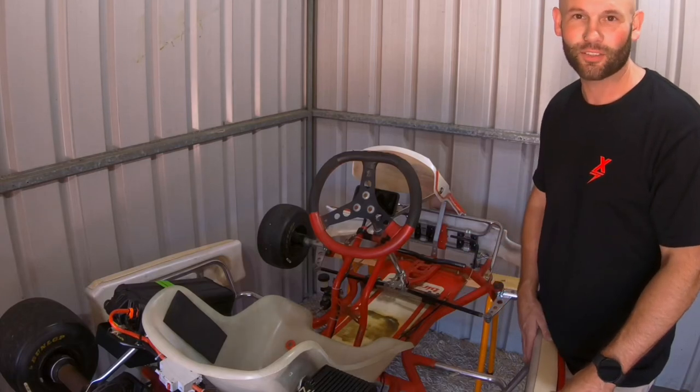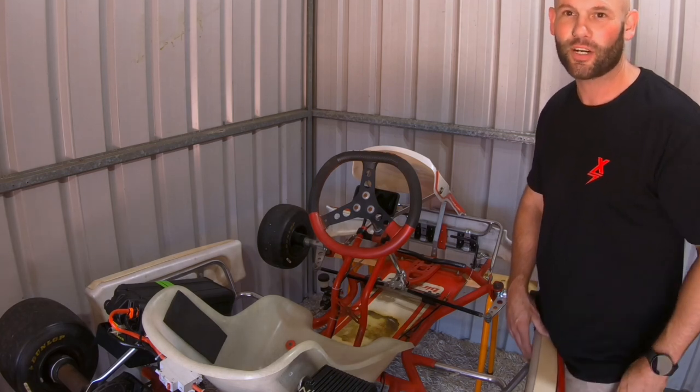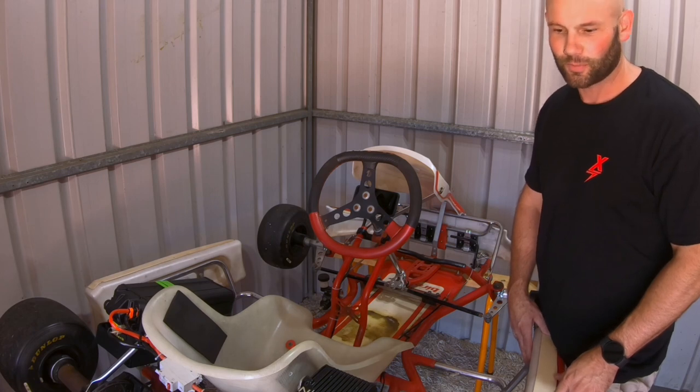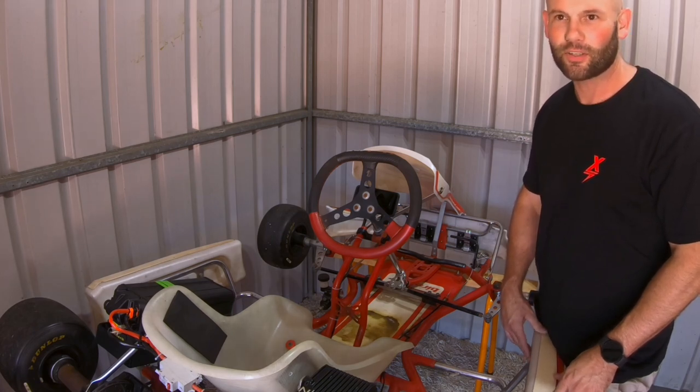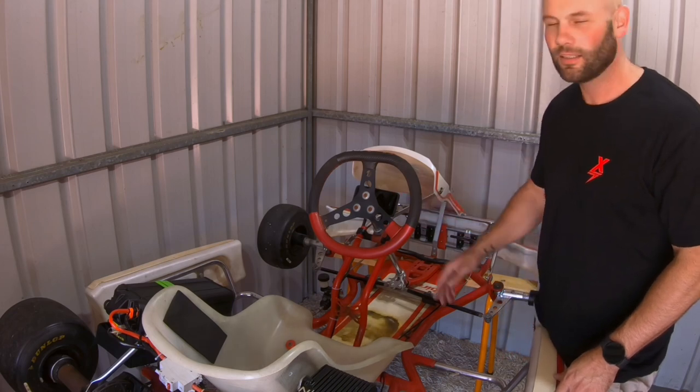Just got back from taking the Surron go-kart for a drive. It was pretty fun out there. We found a little track. There's a lot of rocks and sticks over there, but we still managed to have some fun. Top speed we got to was 63 kilometers an hour, 64 on the GPS.